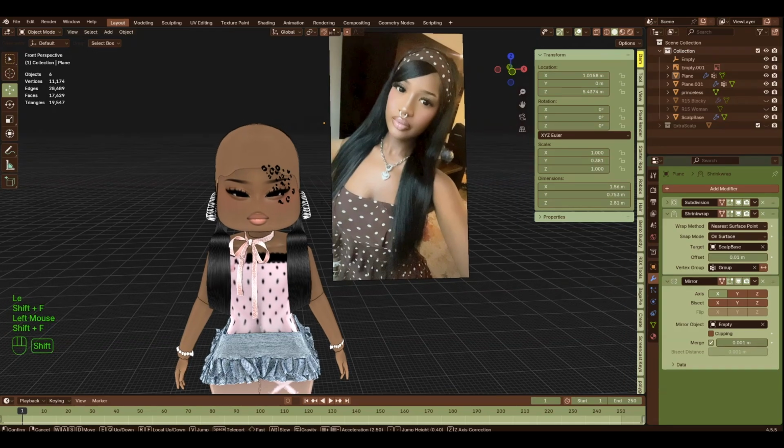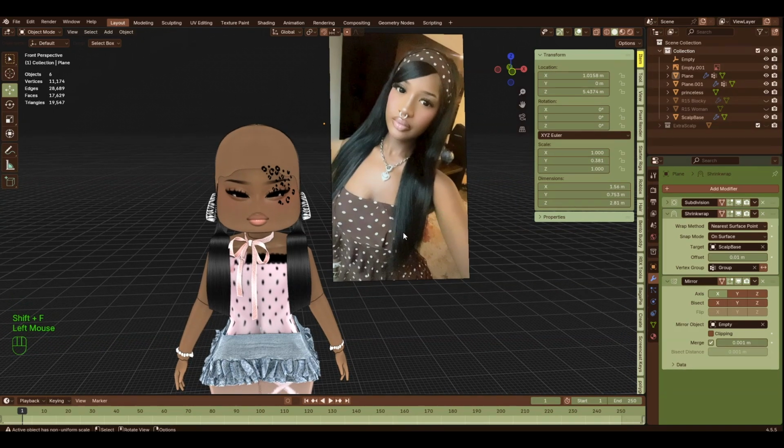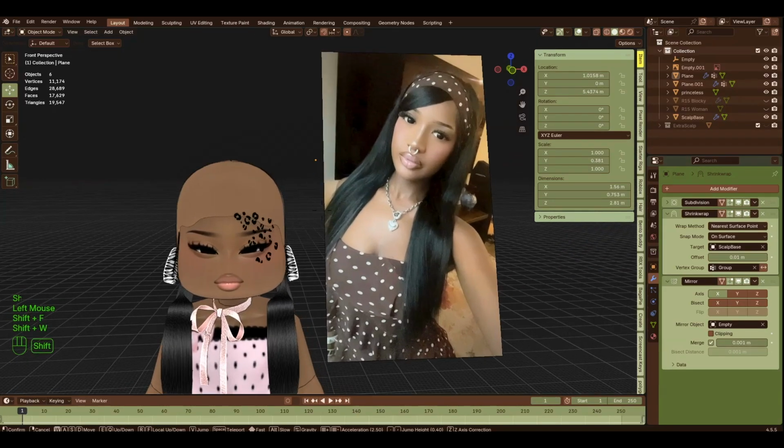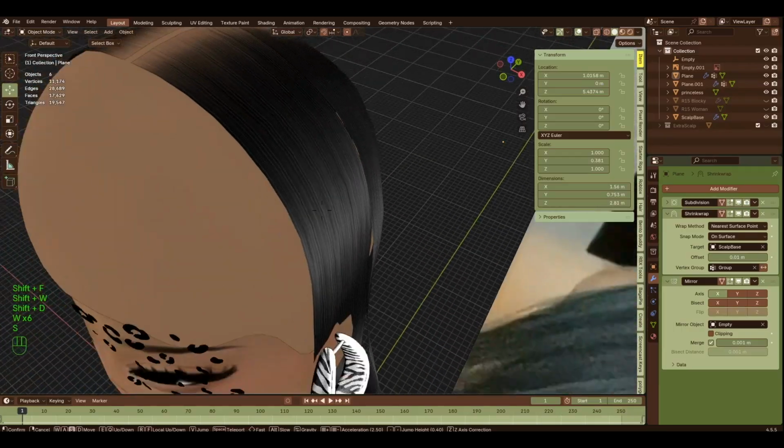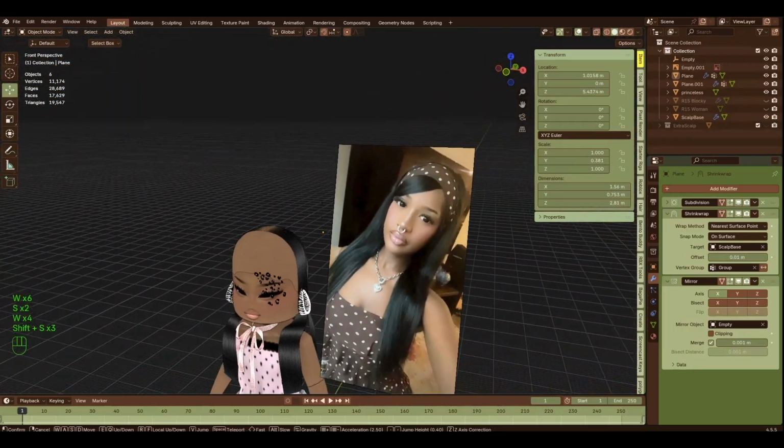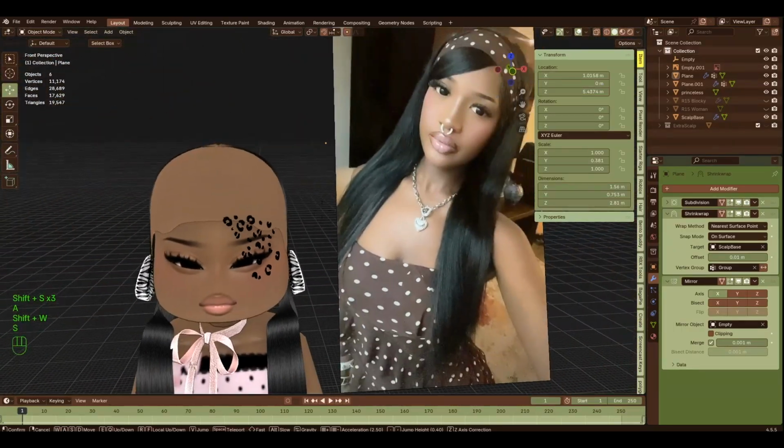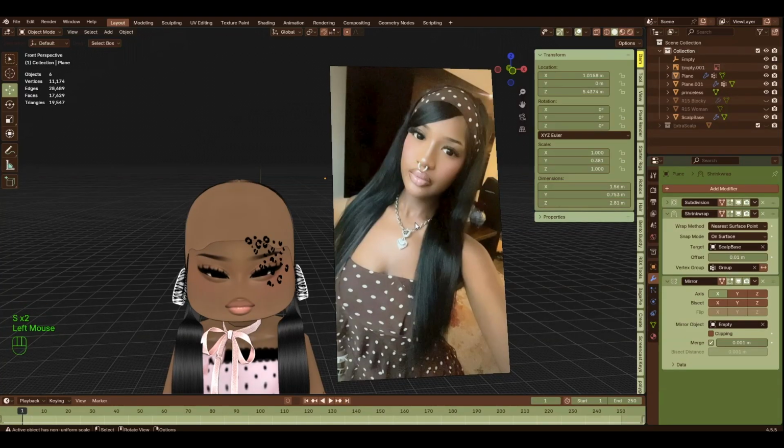So why do we need this? Because we want to make our hairs lay flat on our scalp base. Of course, this can be used for pieces of hair like I started doing over here with the strands of hair, and it can also be used for a swoop. I'm going to show you how I do a swoop.